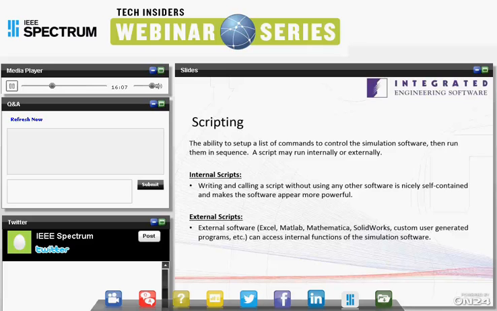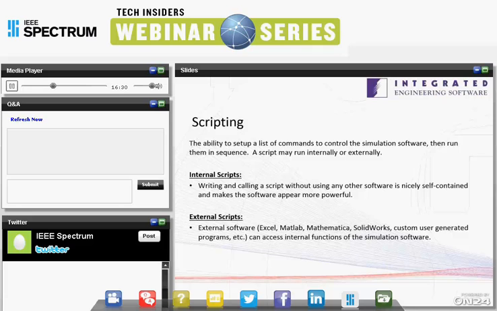So by running a sequence of commands, you can get the software to perform arbitrary tasks. And if you have a sufficiently sophisticated scripting environment, you can program very effectively what you would like to be done. So there's generally two ways that scripting environments might be set up.